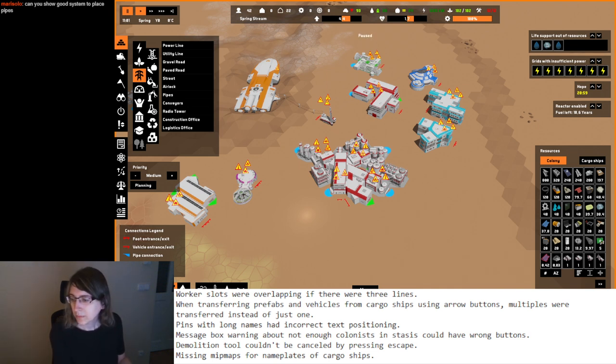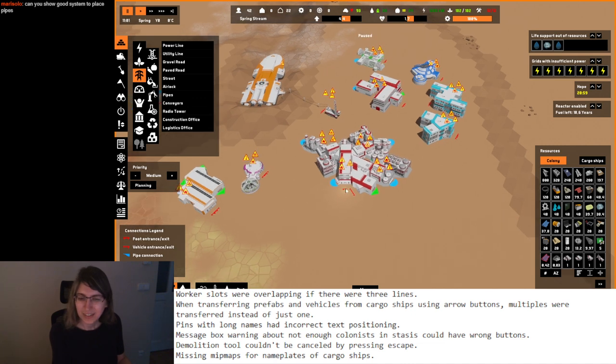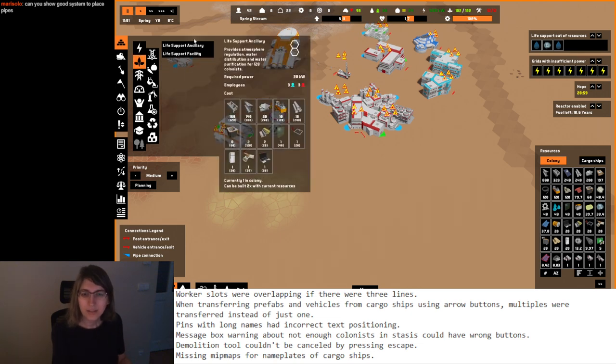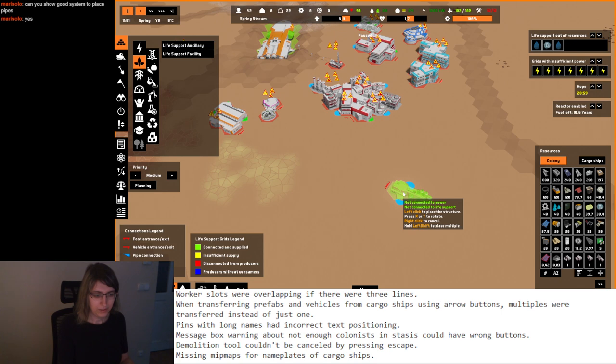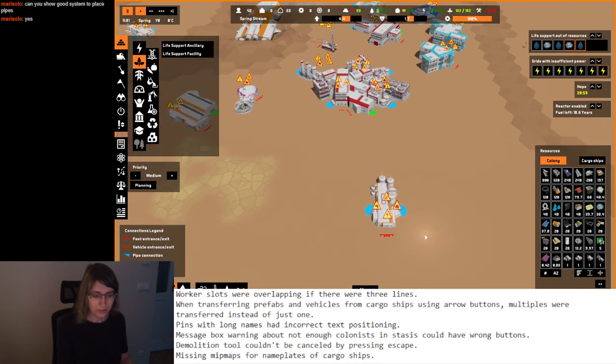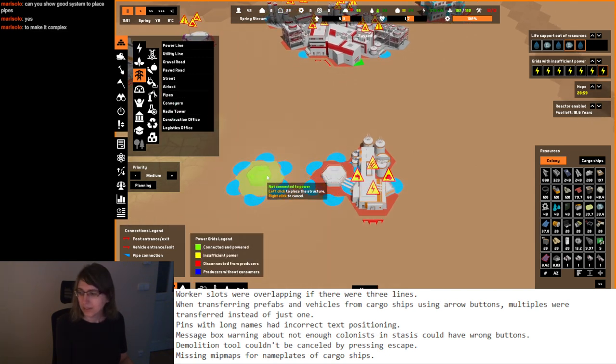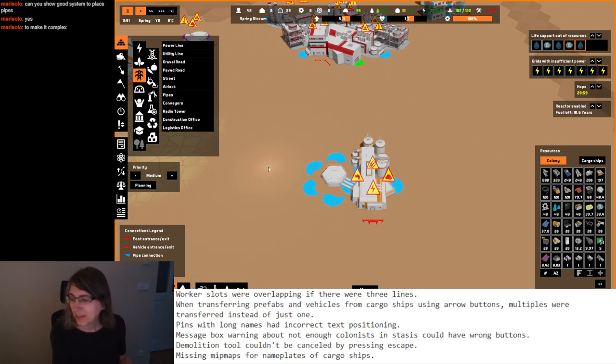Can you show a good system to place pipes? I'm not sure what you mean. You mean for like life support ancillary? Let me just place some. Yeah, I usually place the pipes... Well, I don't usually make a complex pipe system.